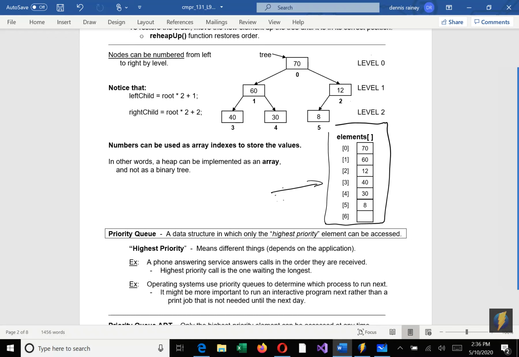But in this case, that's the whole point of this lecture, to first introduce what a heap is and say, okay, now that you know what a heap is, we're not going to use it. Well, in a sense we are doing it. It is a heap, but we're going to implement it as an array. So the array will hold values that satisfy the heap properties of order and shape.